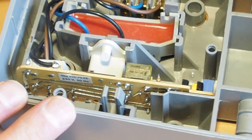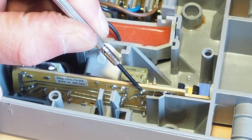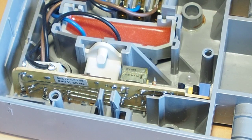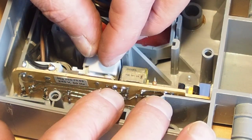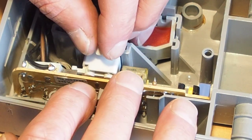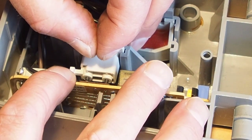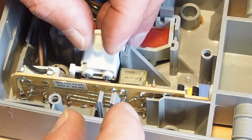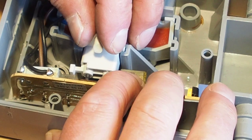I'll turn the whole unit around so you get a better look there. So the two terminals that I need to desolder here, that one and that one for the capacitor. And if I remove this here, you'll see the little carbon brushes. Now I'm just going to carefully make sure that they don't catch on anything as you're sliding the slide up, otherwise it'll put sideways pressure on them and it'll just snap them. They're very fragile.